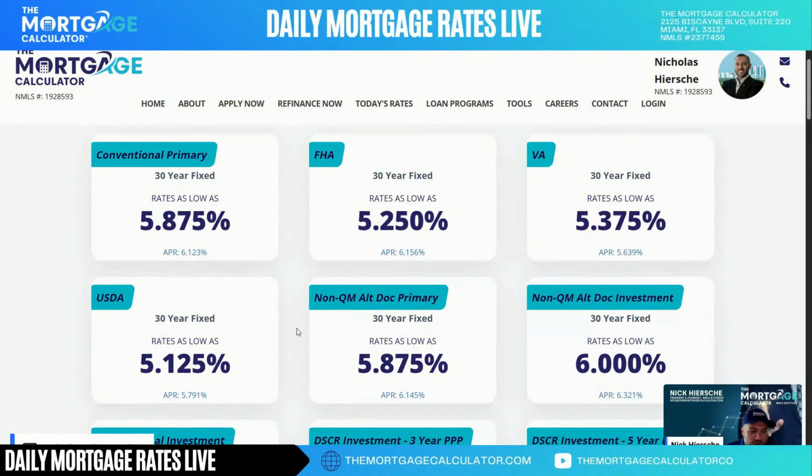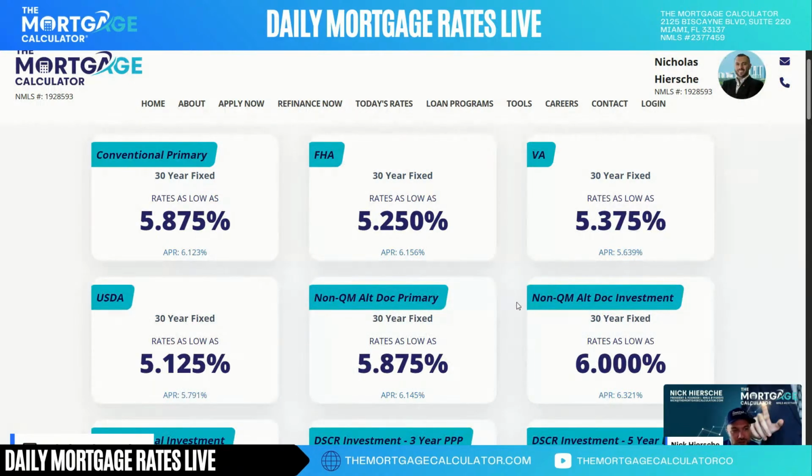And where we love to help our borrowers that may not qualify for any of the standard options, we have our QM alt doc options. If our borrower doesn't qualify using full documentation, many times we're self-employed borrowers, we can use alternative docs such as bank statements, 1099s, P&L, etc. Rates today coming in at nearly the same as conventional, 5.875, final APR 6.145. So just a touch higher than conventional, alternative docs, which is pretty amazing.